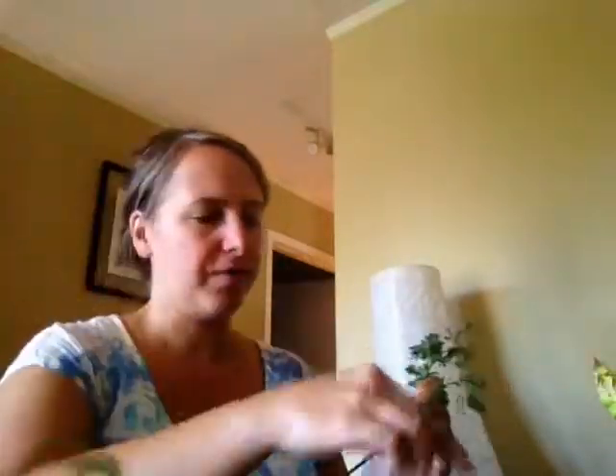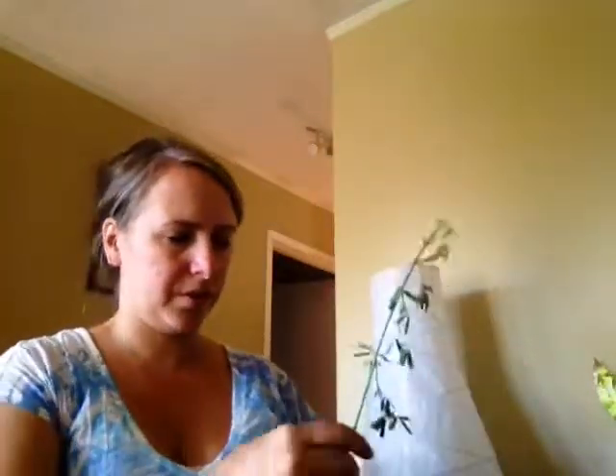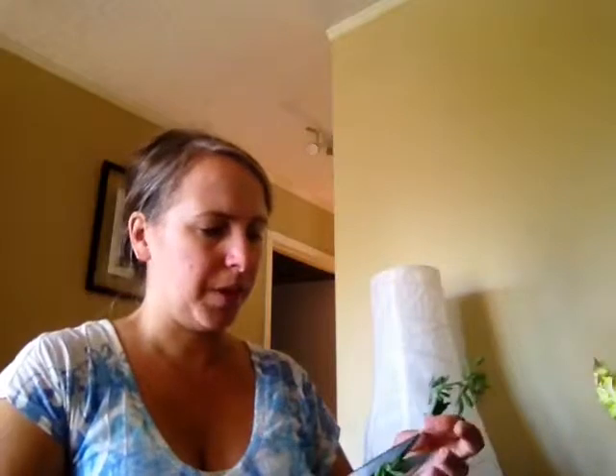I'll just call it roadside-ya because I honestly don't have a clue what it is. I'm just going to start by preparing the leaves. The art form does actually take place a lot in the formation of it. This can be anything that you find — please be wary of where you are gathering your pieces from, as not all is publicly accessible. I did use something that was off the side of the road. I do tend to ask nature as well — I ask for a blessing to use the plants, and some plants don't want to be trimmed. I do get that sense.